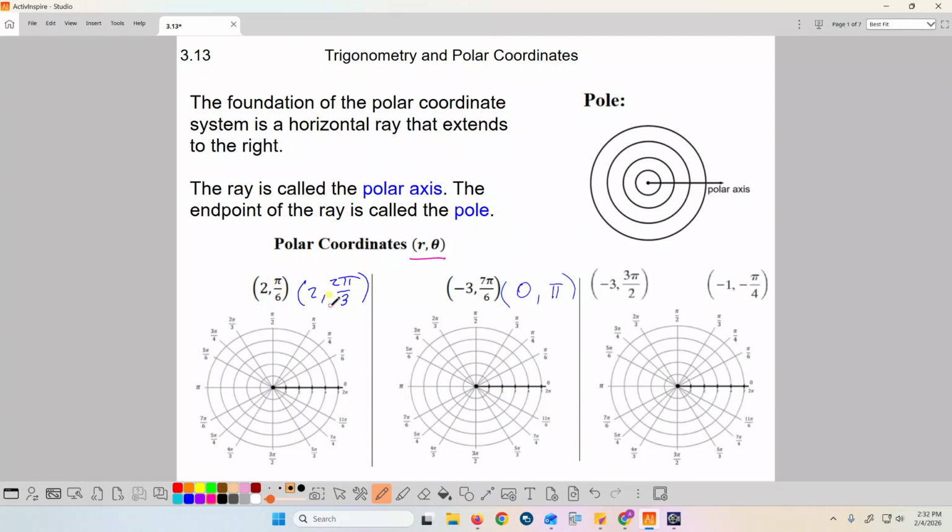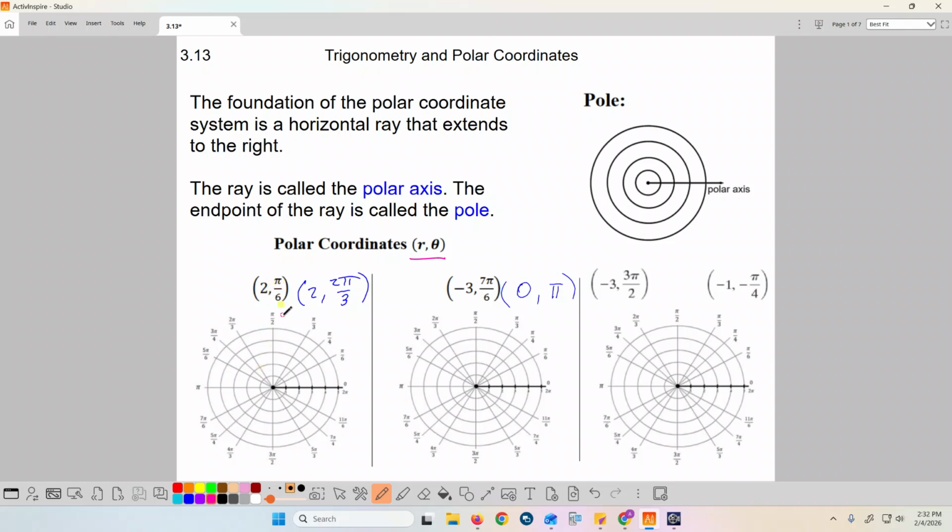There are two sets of points here. We're going to be plotting them on this coordinate system. Two more points over here, we're plotting them over here. And of course, you've got two more coordinates that we'll be plotting on this polar graph. All right, so let's start with the first point.